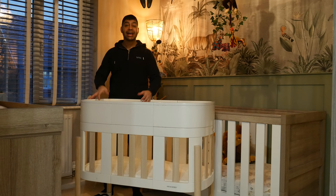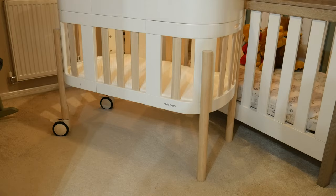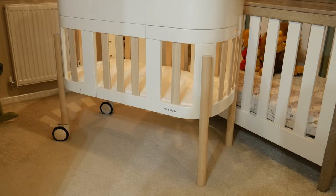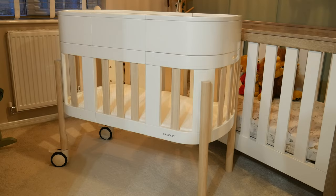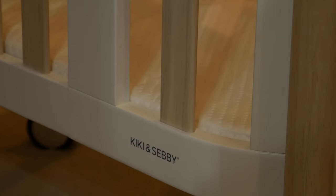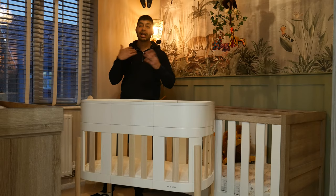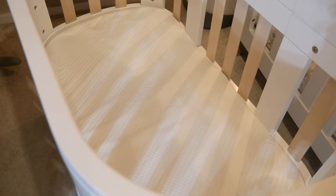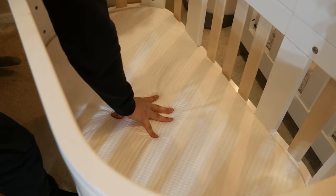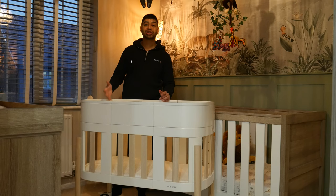This is what it looks like after the transformation into the full-size cot form. The main differences are that it's wider in the opening and you've got a higher wall surround thanks to the additional buffer zone added with the extra framework. The teething rail has also been extended and is finished in that same rubberized eco-friendly material, so you don't have to worry about the baby biting it — it's completely non-toxic. The new mattress is the same thickness as before but longer to fill the full cot, so the baby gets a nice night's sleep, and it comes included with the package.